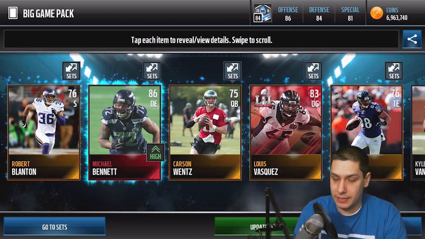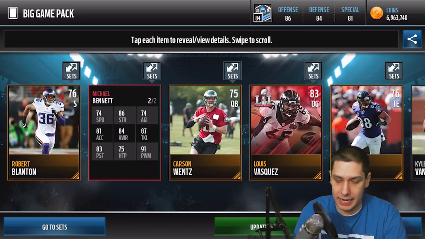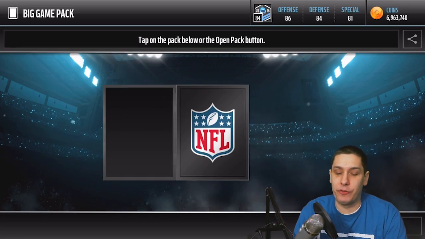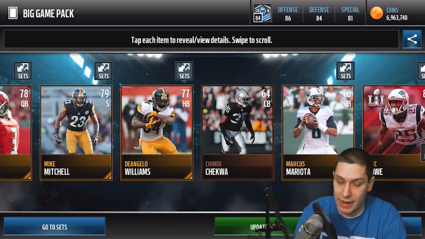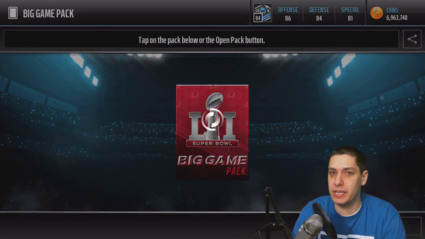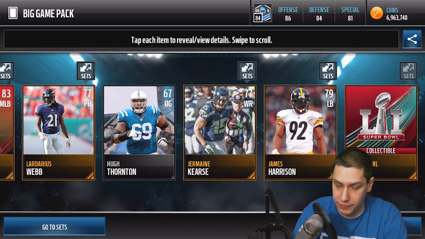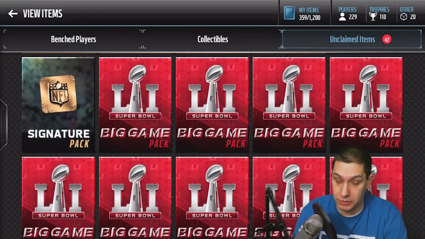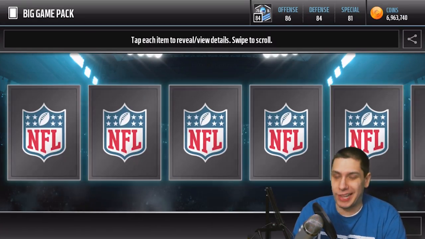But yeah, here we go. We get a Michael Bennett, 86. Okay, not anything great. I thought it might have been a Super Bowl player, but it's not. So, like I said, for the most part, I'm pretty much pulling golds. I really didn't pull a whole lot great out of that last pack opening video, aside from the Reggie White. I pulled, I think, two of the elite Super Bowl players, which at the time were going for like 200, 250K. So that's definitely a good pull. I'm not complaining about that. Don't get me wrong.